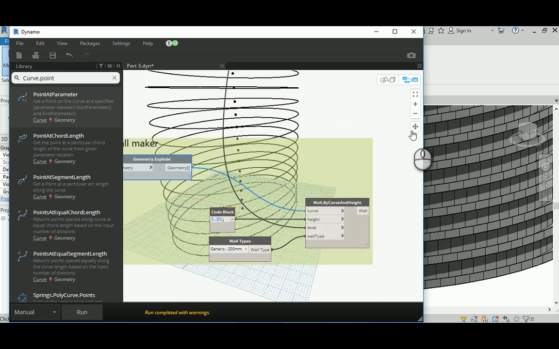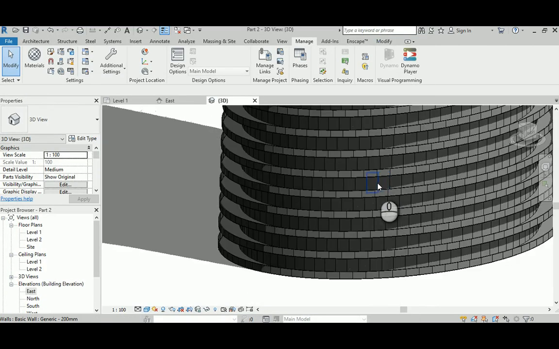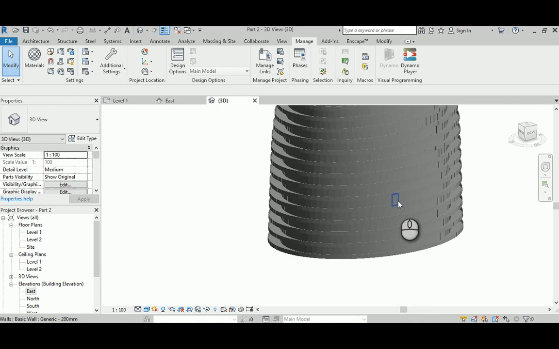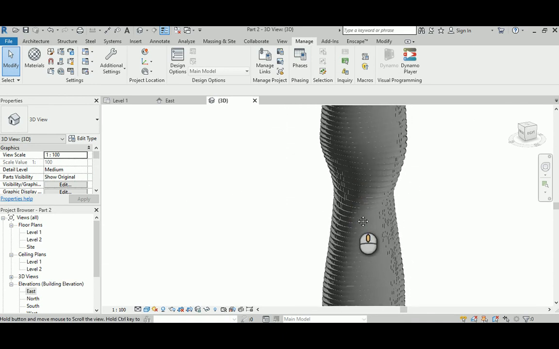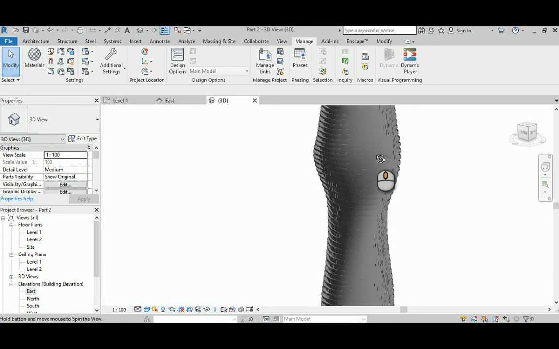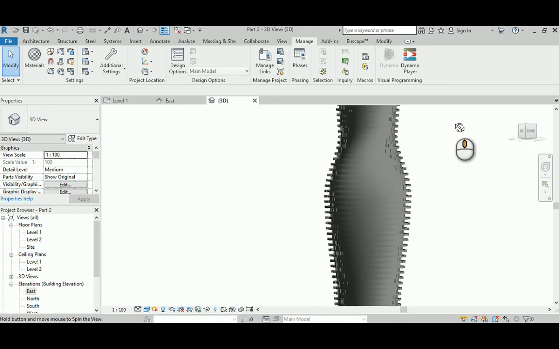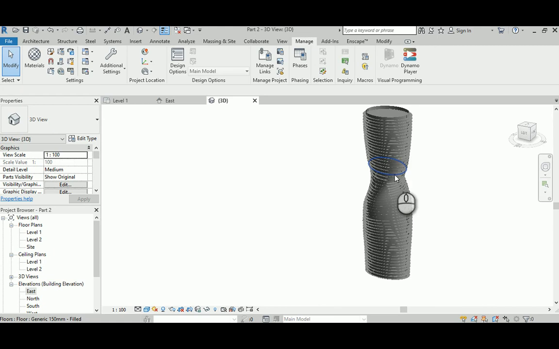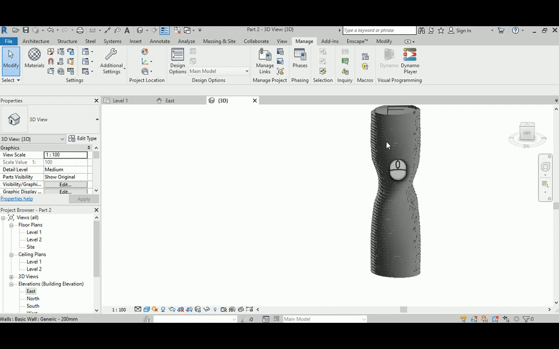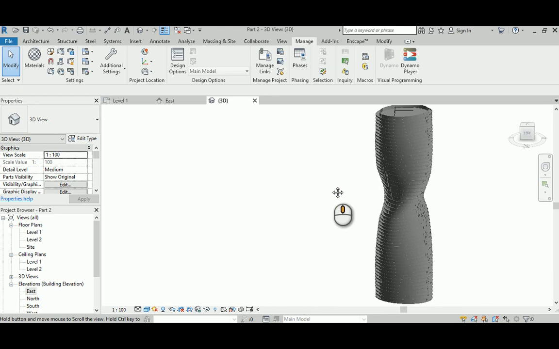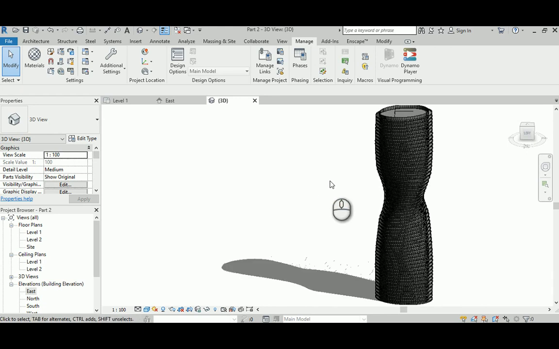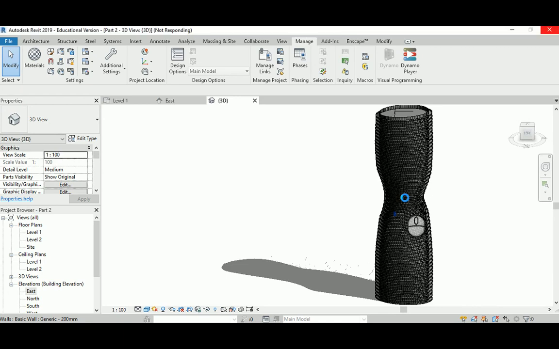So I think that's better. You see there's no points. Anyway guys, that's it. I think that this tower is completed, as you can see. The lagging happening here again, as I said, is due to the fact that it's really detailed, and the VGA here, I think it cannot tolerate showing all these details at once. You can see the lagging each time I zoom in on this Dynamo node.